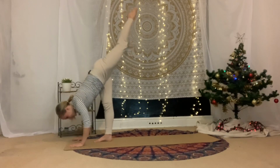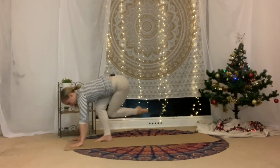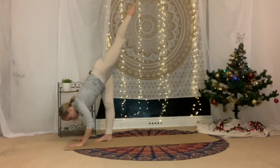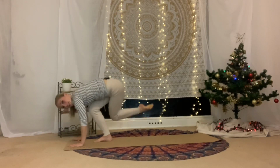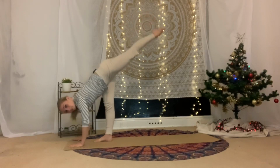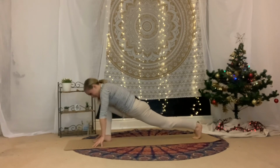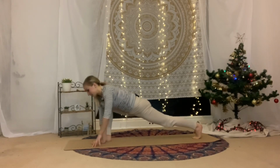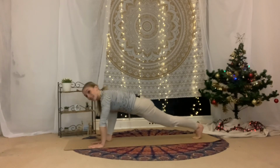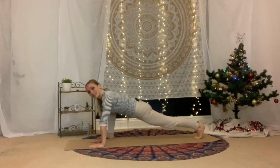Inhale, extend. And exhale, bend. Sit the hips down. Inhale, extend. And exhale, bend. Inhale, extend. Bring that foot back down. Come into a low runner's lunge, scoop the chest forward, and then bring both hands to the inside of the right foot. Heel toe that foot out to the outer right edge of the mat, coming into a lizard pose.